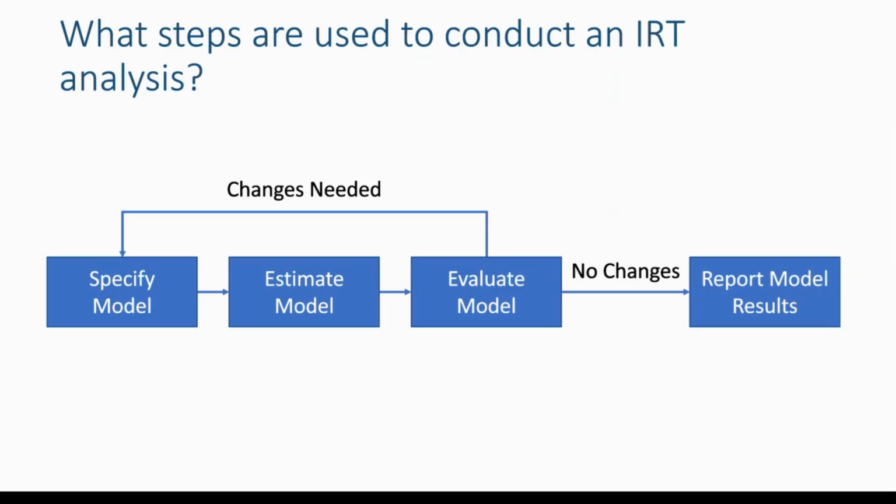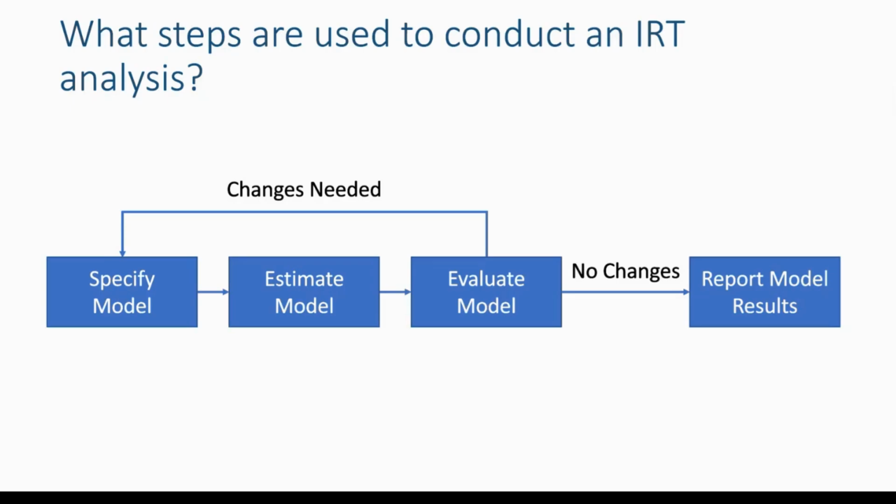IRT has a reputation for being a complicated statistical machinery, but in truth, the complicated statistical machinery is the little estimate model step that's all done by your computer. And the hard part of doing item response theory, the hard part of doing any statistics really, is figuring out a model that matches your data, determining whether or not the computer fit the model in a way that makes sense, that the output is sensible and doesn't have any problems with it, and then communicating the results. Those are the things you do in IRT.